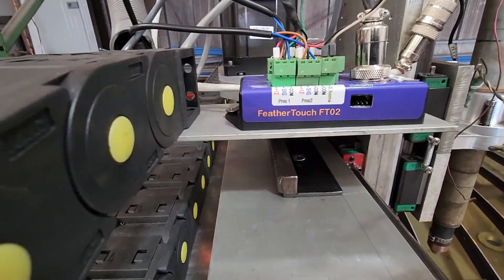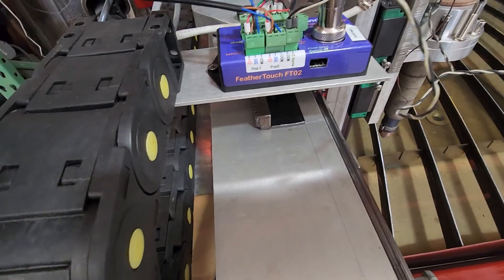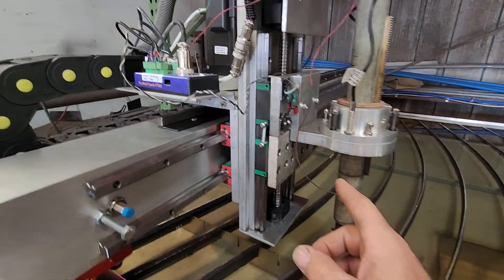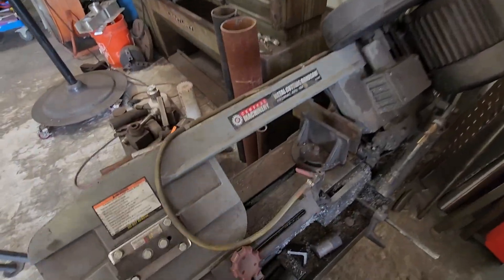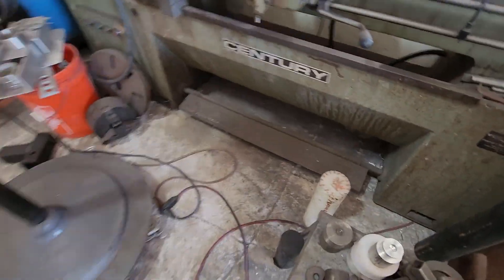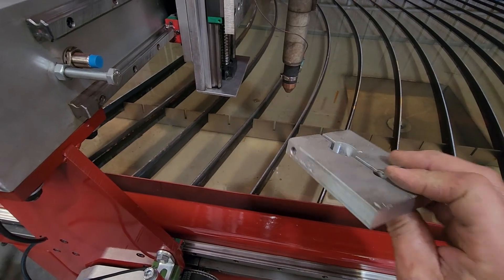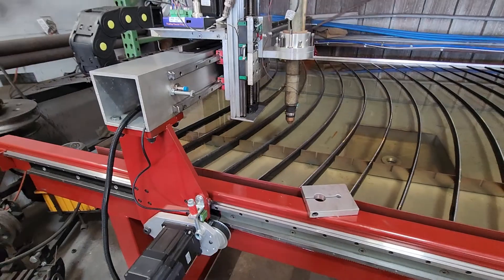This is the Feather Touch O2 from CNC, and it has the one wire that goes back to the control box. All these are your limits and your touch-off, which is super nice. I bought one of these Chinese torch holders and I had to cut a piece off of it. This is what came on the torch holder — this part is supposed to be your mounting. I didn't like it. As you can see, it's a hefty piece of aluminum, half inch. Machine work is really nice on it. I think I paid 150 bucks for it.